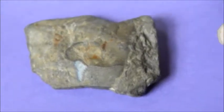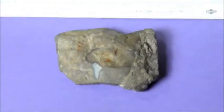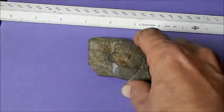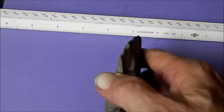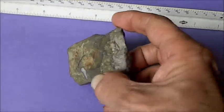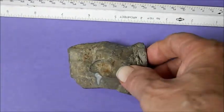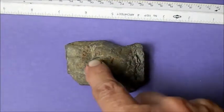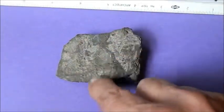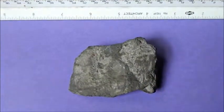Next up is this stone hatchet. It is notched, that is modified on both sides, so it would have been attached to a handle. It has been narrowed down, or beveled down, if you will, to a sharp cutting edge. Just a very nice little axe form. Interestingly, though, it has two fossils on each side, fossil corals, and so I think it would have made it a very unique piece for the person who owned it and created it.